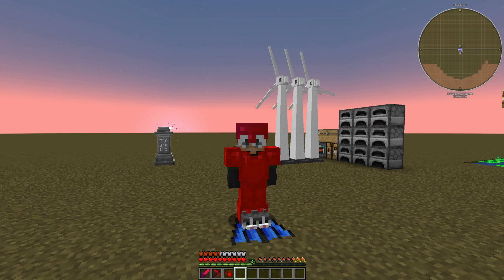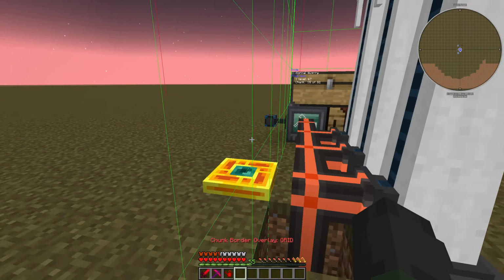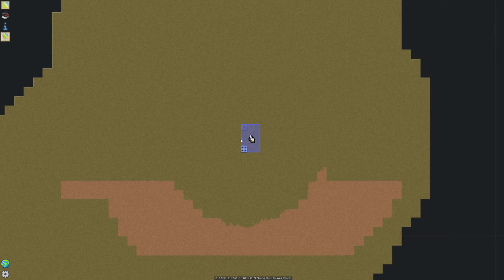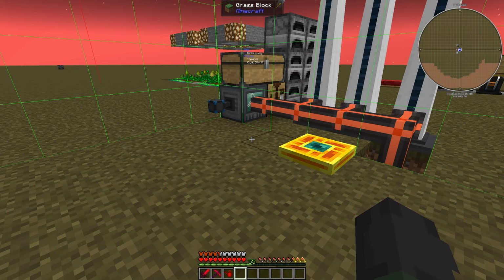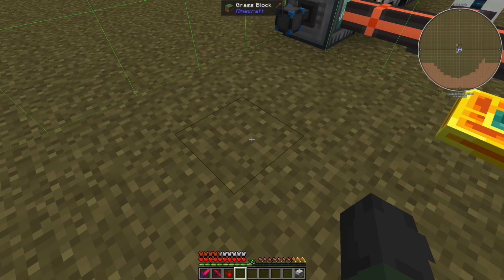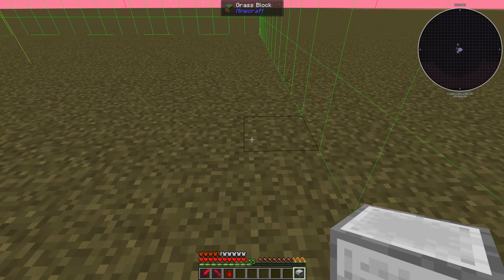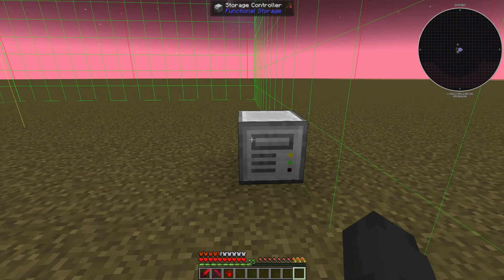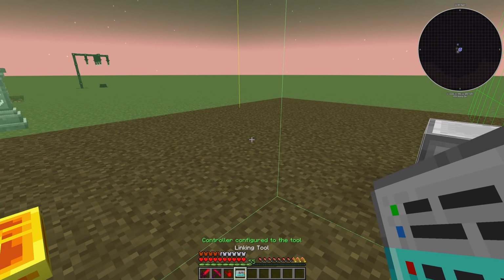Let's jump into it. So, I collected a couple of things already, and I want this to be loaded at all times because I want to access it. So let's see. This is in fact chunk loaded. So we can go and place a functional storage controller. I love that word. It's a good one. I like it. So I figure we're just gonna place it right here, and we're gonna grab the tool, link to it, and see what it does.